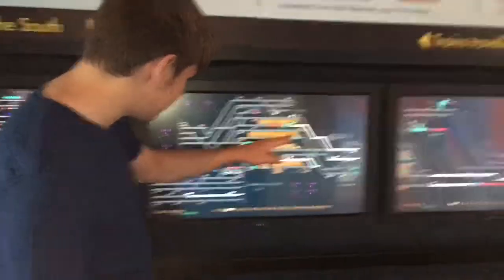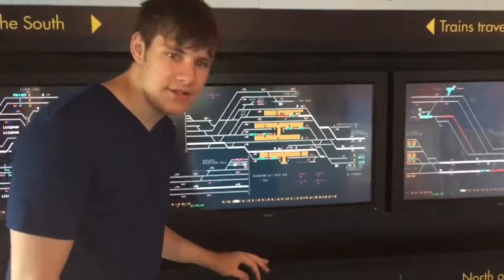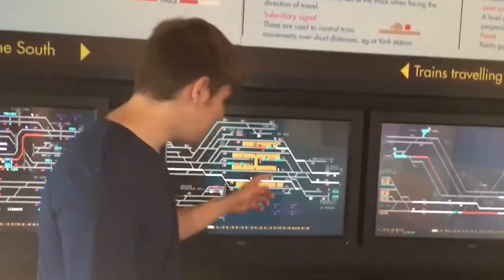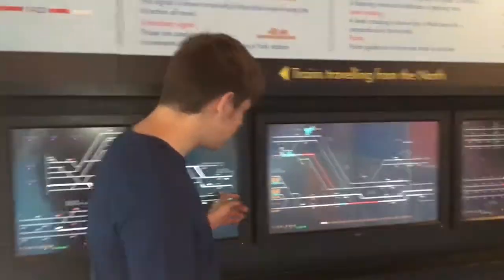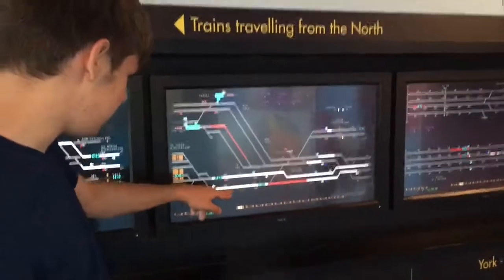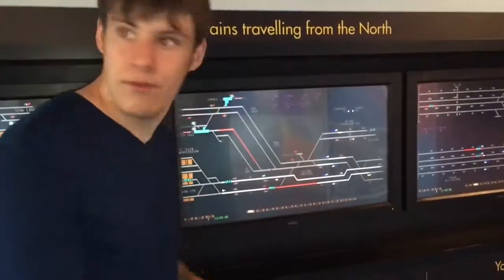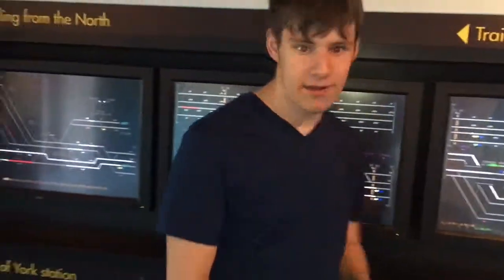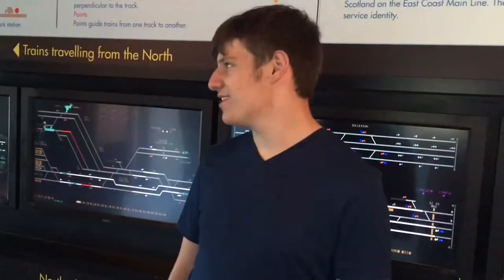So you see there are trains where there are red lines; it shows the head codes of the train, saying what the destination is, whether they're a fast train or a slow train. Just north of the station, we've got 9M10 just approaching, coming to the station with a red signal. 9M10 will form the 12:57 service to London Kings Cross. And you can obviously see the IECC keeps updating as trains move in all directions — you can hear the train go outside now.